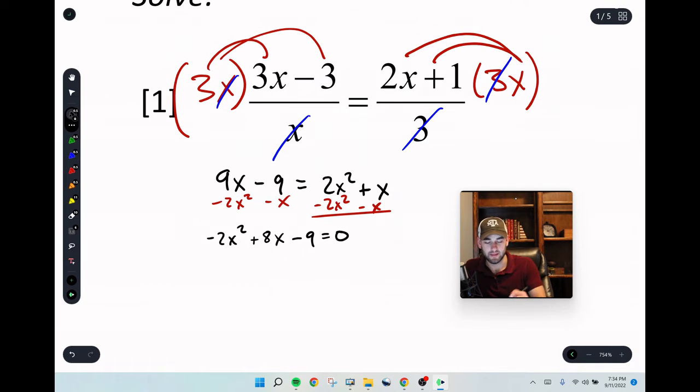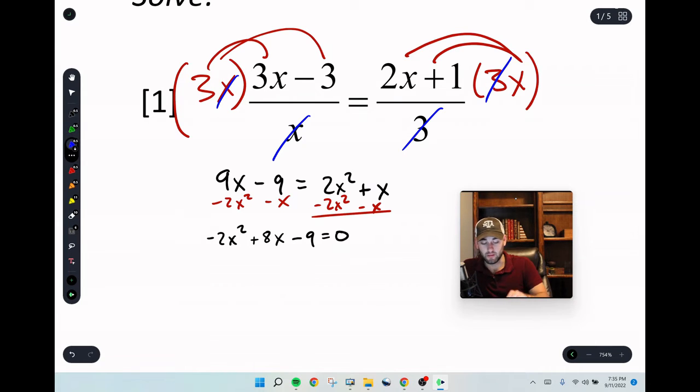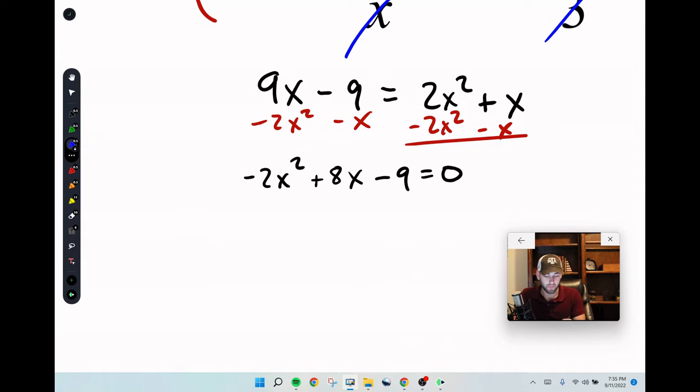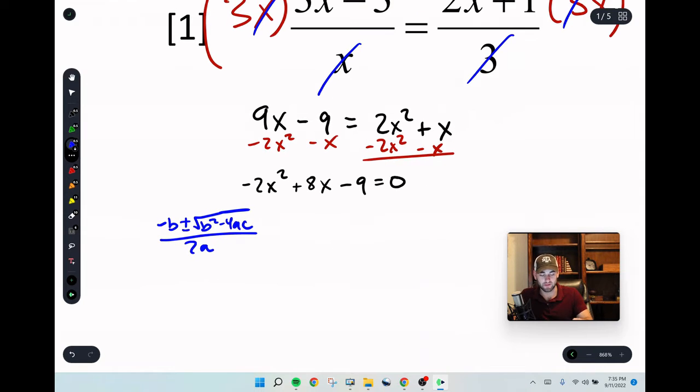Sweet. That looks way too complex for me to factor. I don't even want to try. I think I'm going to end up with some imaginary numbers with all those negatives. So what I'm going to do is jump straight to the quadratic formula, that song that you maybe learned in high school, hopefully learned, and you know by now. That whole negative b plus or minus the square root of b squared minus 4ac all over 2a. Awesome. So let's see what happens.